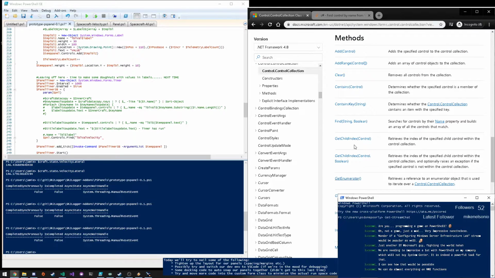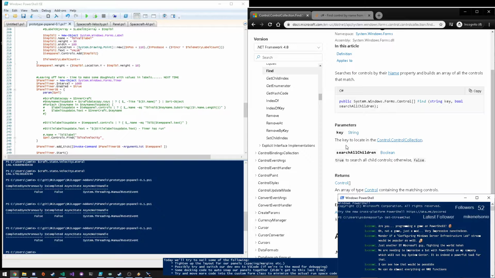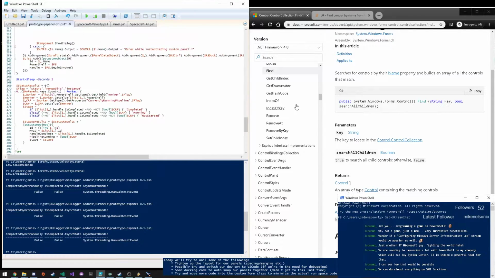Parameters: Boolean, search all children. Perfect, that's what I was looking for. So PNL.controls.find, $LBL test equal this.